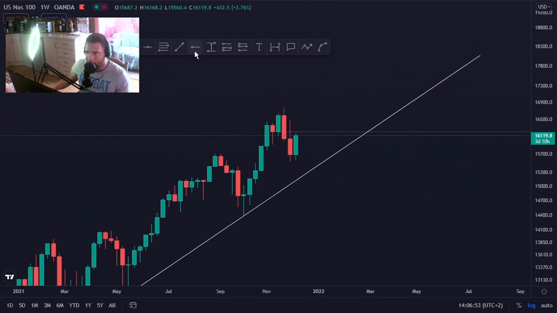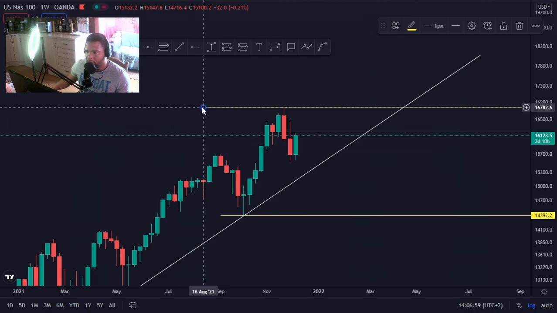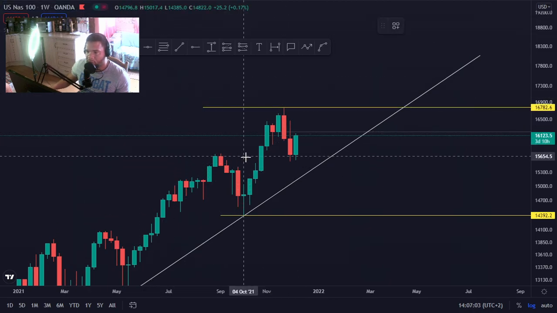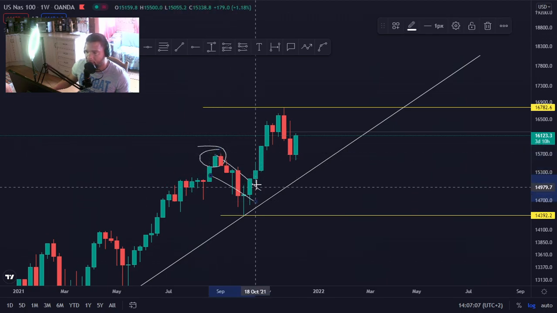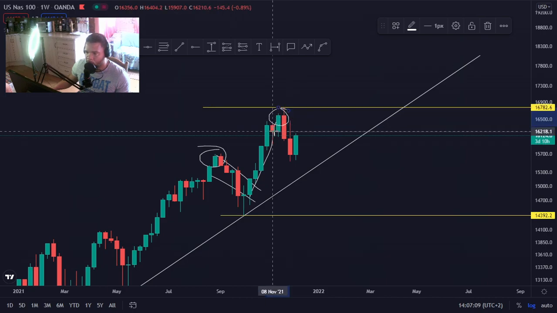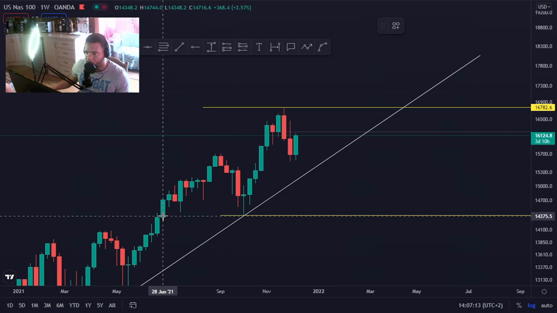So what I can see right now is that we do have this form of a new higher low, and this is our higher high. We did break out of this previous higher high. There's our descending corrective, and there's our impulsive move to the upside, where we did create this new form of a higher high into the market.